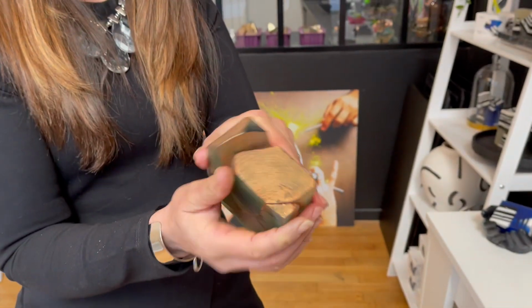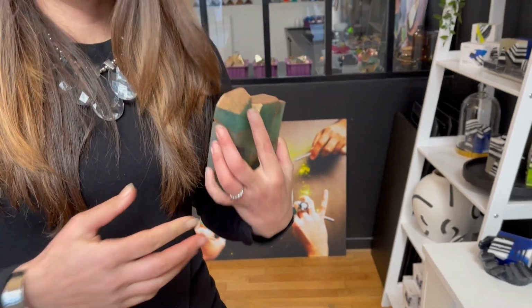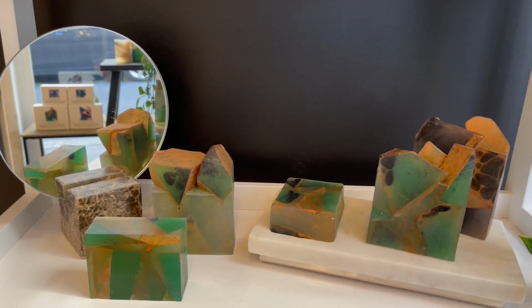And how easy is it to use, like when you're taking a shower? So the rectangular ones are like most soaps that people will use, so they're very easy. The larger ones could be a little more difficult to manipulate. So the way I use it, to especially not ruin the design, is I tend to keep the gold and then lather all over the body. But these are definitely heavier. So if you have bigger hands, it's obviously more practical.